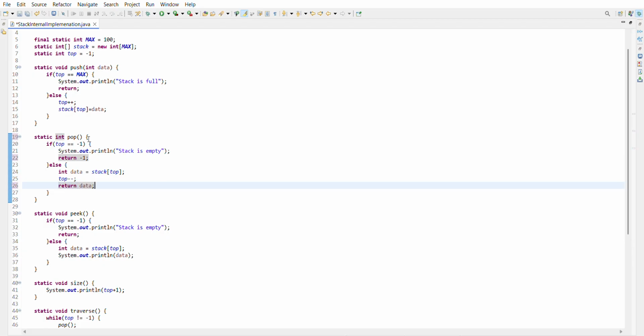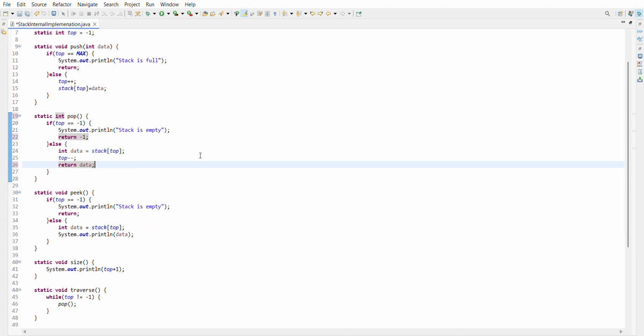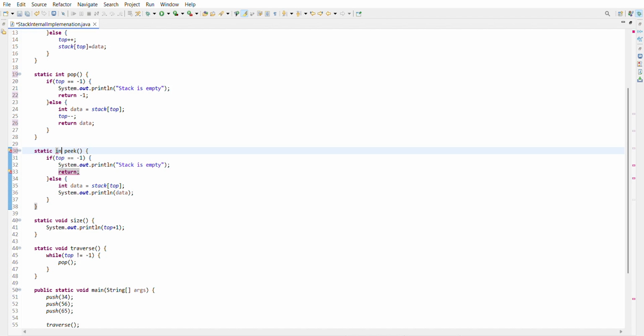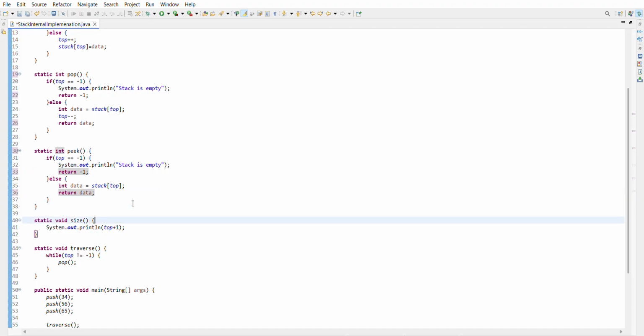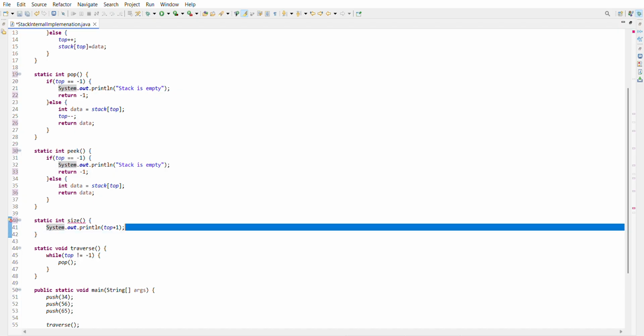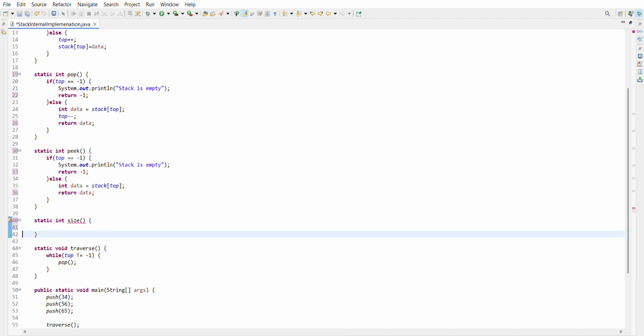I made it void due to our understanding, to cause less confusion, and return data. Like that, size is integer, and we will return top + 1.